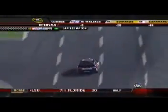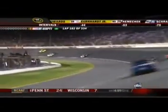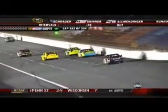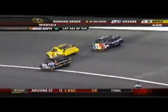Brian Vickers, after the cycle of pit stops, back up front. He's only got a 6-second lead now, though. Greg Biffle's team made up about 2 seconds of that lead in that round of pit stops. Yeah, and I was watching that too, that Brian Vickers came in with some other cars and they kind of got slowed down and he really had to get whoa down. So I think that's where he lost a lot of his lead.